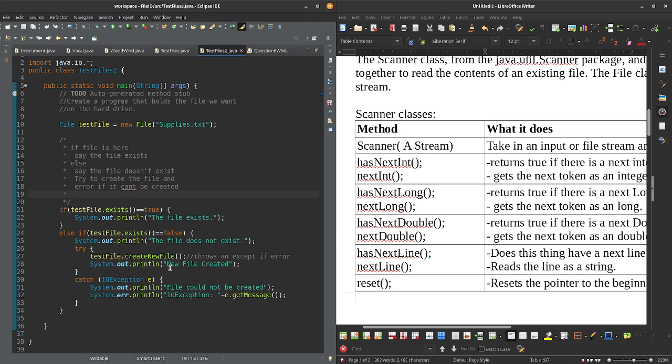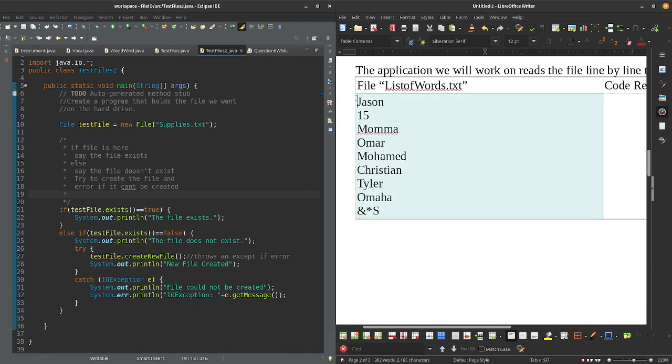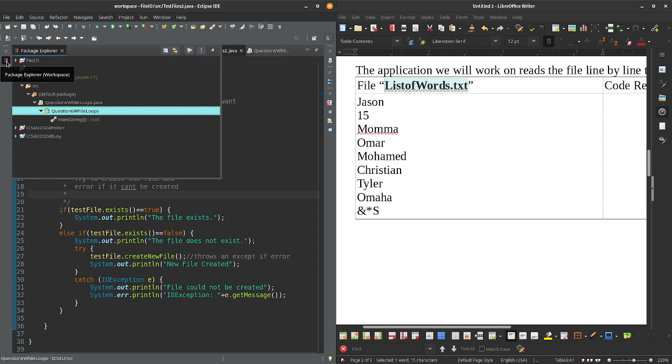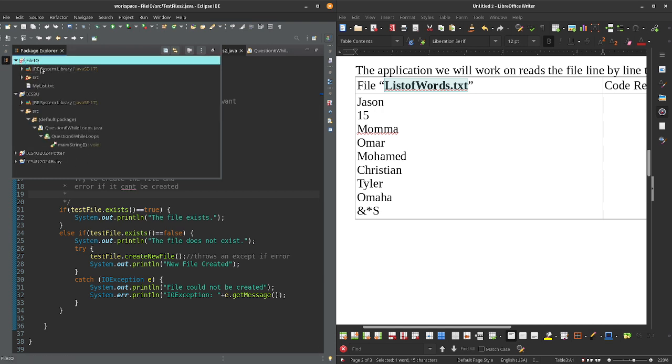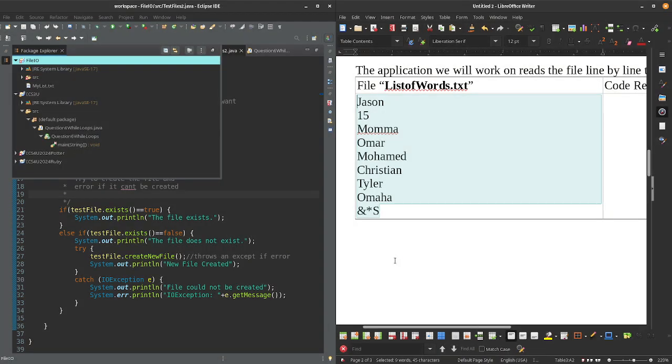Now, let's go and make a list. So imagine I create this list here. I'm going to call it list of words, and I'm going to store it in my folder for file IO, just like you guys. So let's do that. I'm going to copy this over. I'm going to make a brand new list.